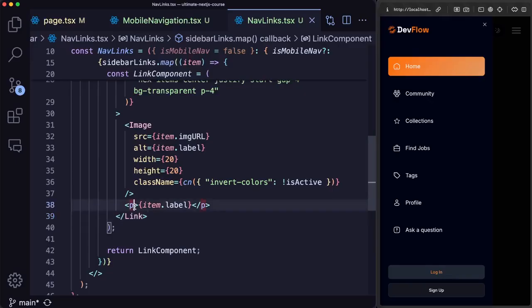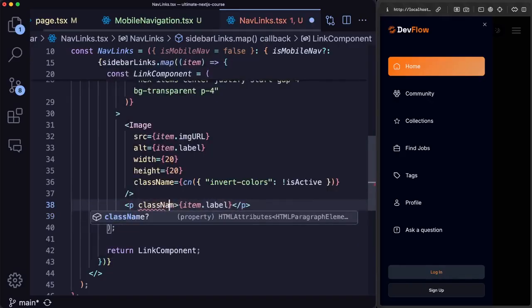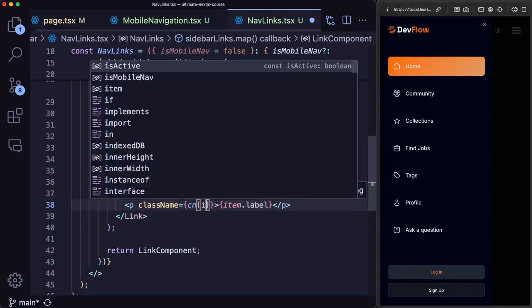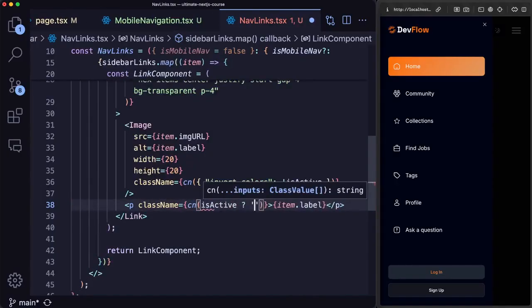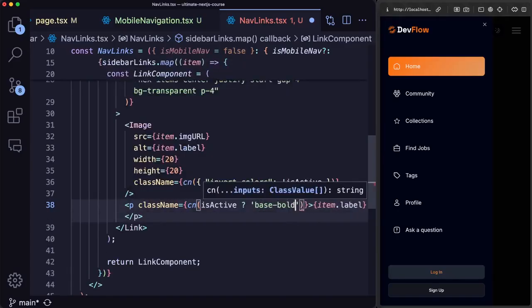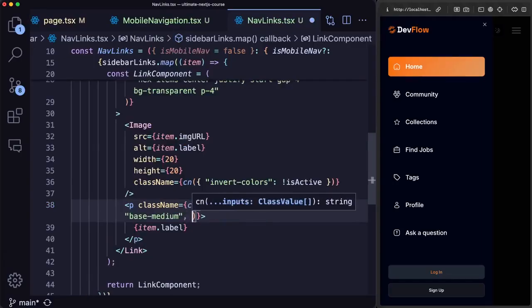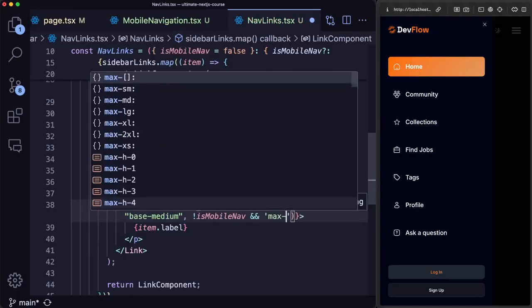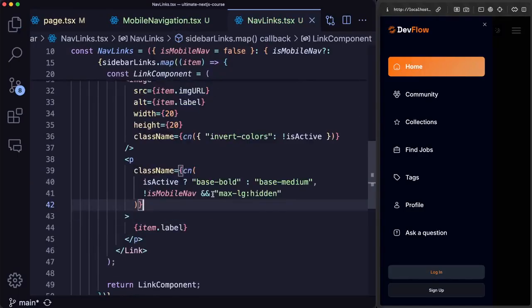Finally, we can style the p tag by giving it a className of cn, and we're going to check if isActive, then give it base-bold, else give it base-medium. We can also check if not isMobileNav, then we can give it max-lg:hidden. So we want to hide the text on tablet devices if it's not mobile nav. I'll soon explain what this does. This makes our application even more responsive.